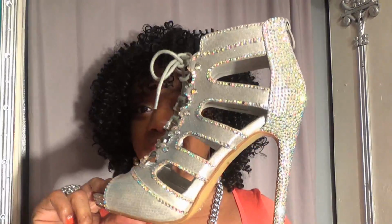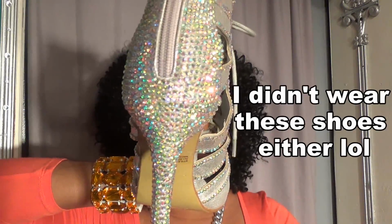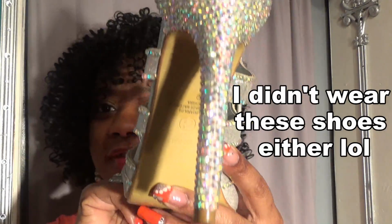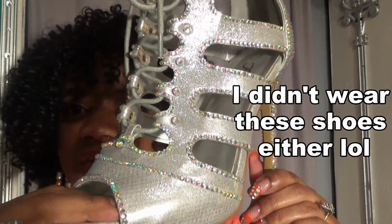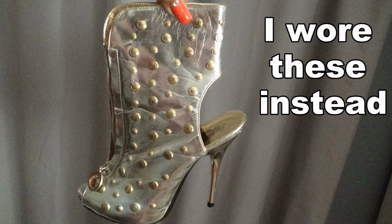And I was going to wear these silver sequins peep toe shoes that I had, that I put a ribbon inside, and they were so tall, and my dress is not very long, so I just didn't like the way it looked, so I decided to wear these instead. These are the shoes I'm wearing, and I actually put the bling on these shoes myself. I didn't bling them out all over, they're just lightly blinged. I did the entire back of the heel, and then the rest of the shoe was just outlined pretty much.